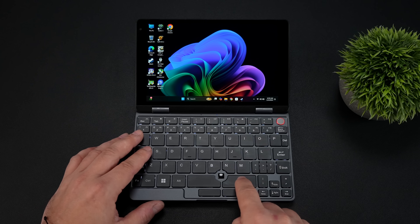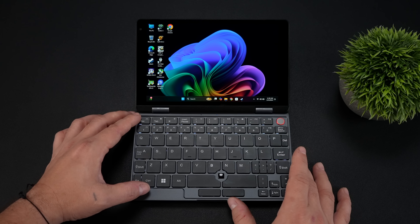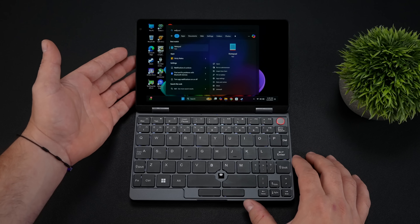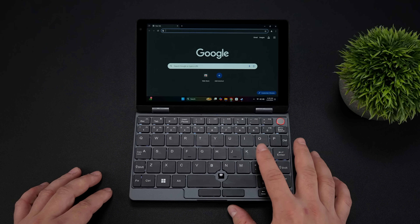I personally enjoy the form factor and build quality — it's really awesome. All aluminum, keyboard has some nice travel, and it actually works out really well for typing up long documents. The touchscreen is really responsive, and I was surprised to see that it is 1920 by 1200, so we've got that 16-by-10 aspect ratio. Using the touchscreen is how I've really been navigating this unit because we don't have a real trackpad — there is an optical sensor down here, but in my experience it doesn't work as well as I was hoping. The placement is the issue: when you're trying to navigate with that optical sensor, the separated space bar at the bottom kind of gets in your way.